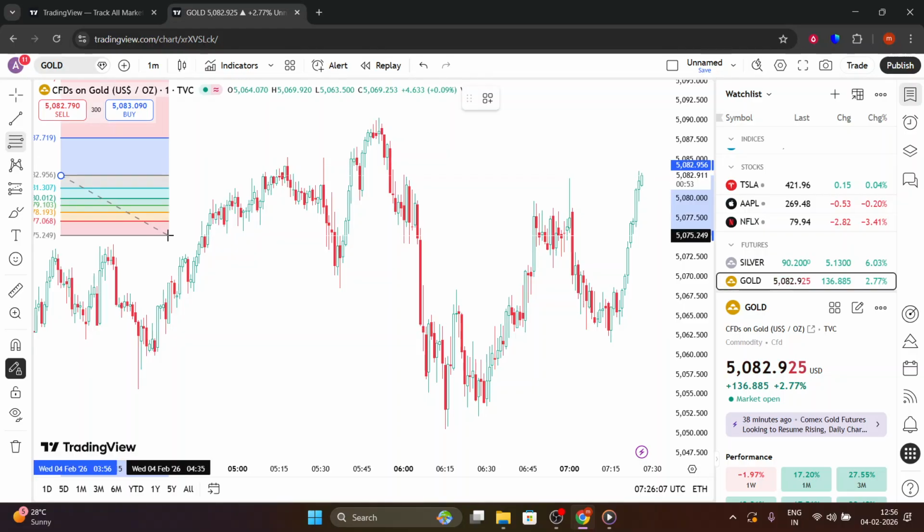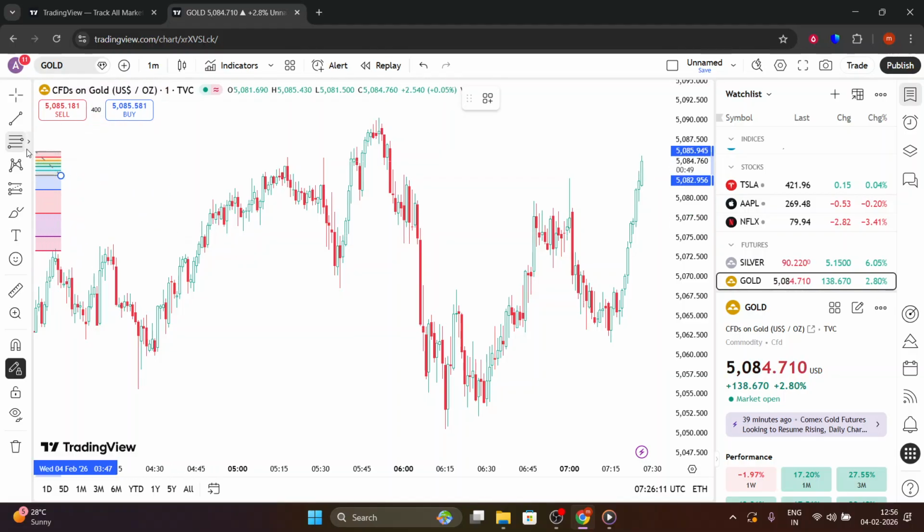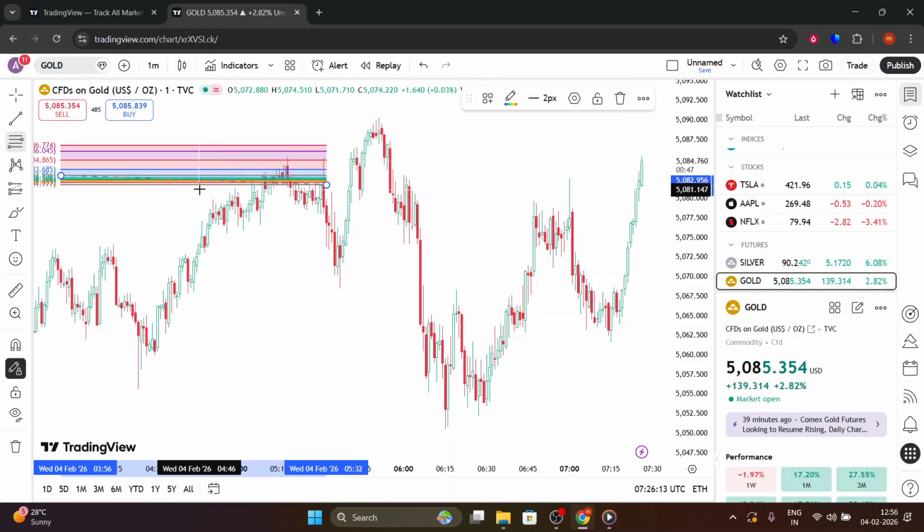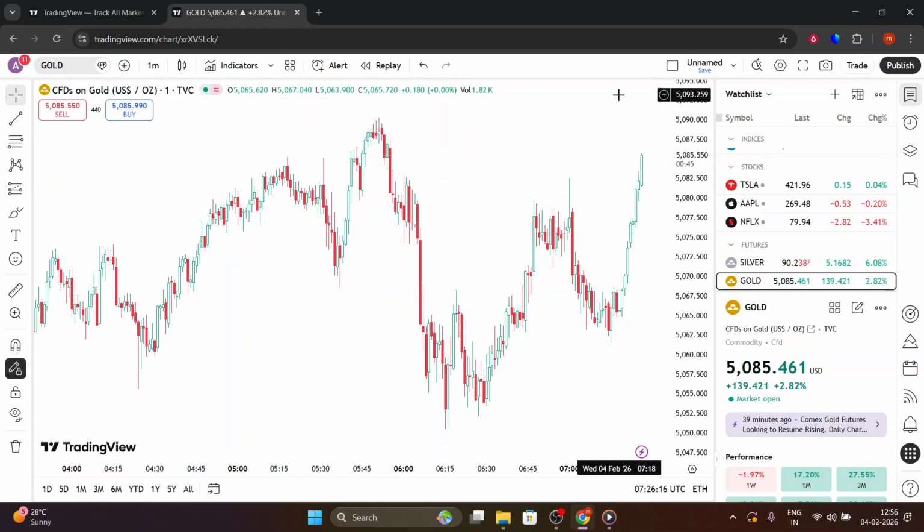Before placing any live orders, double-check you are on the correct account and symbol, and confirm your order size and risk settings. That's all it takes. You've linked TradingView with Exness using the direct connection method, and you are ready to analyze, place, and manage trades in a single intuitive workspace.